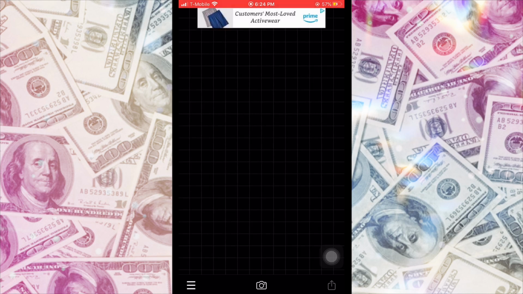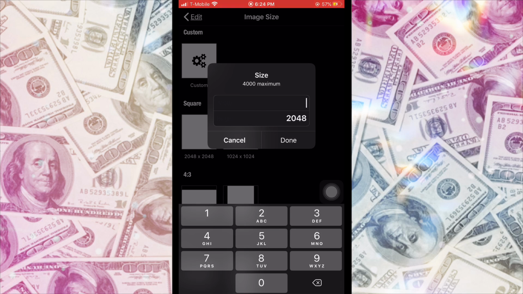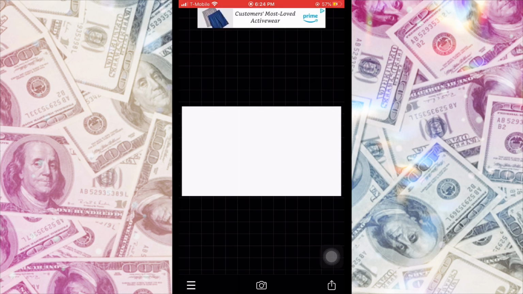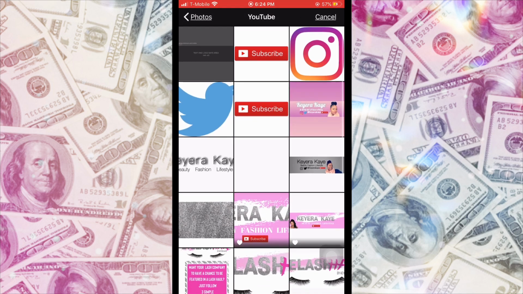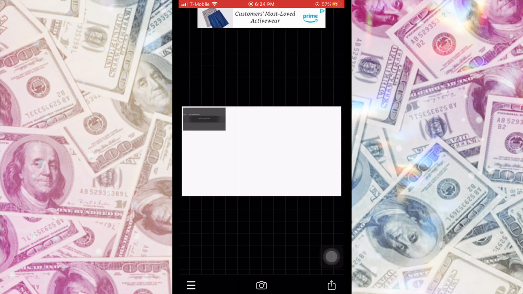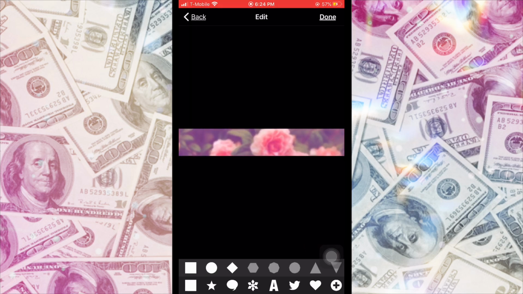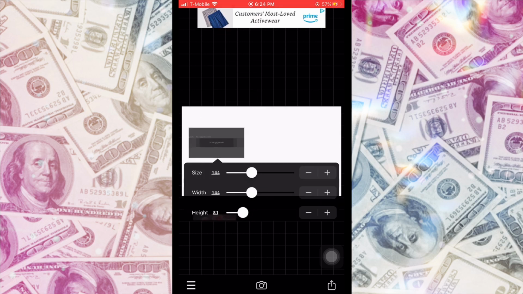Still using the Phonto app, you're going to open up another blank white canvas, and this time the measurements are going to be 2560 by 1440. This is going to be the overall layout for the YouTube banner. Once you have that, you're going to open up the image we just saved, the skinnier flower portion. I also opened up the measurement template because I wanted to keep the measurements. Then you're going to size it correctly as you're seeing in the video, and then you're going to save it.